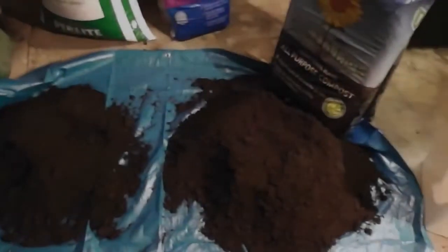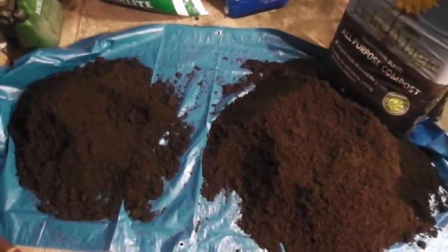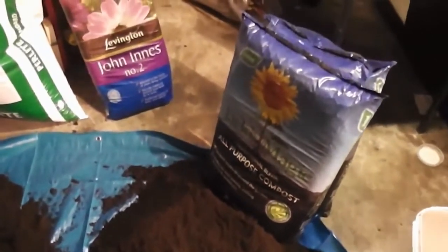Well, hi folks, it's about 3 weeks until I plant out my giant onions in the 60 litre pots now, so I'm going to get on and mix my growing mix up, and I'll show you exactly what I'm going to put in it. So if you want to copy it, by all means do it.